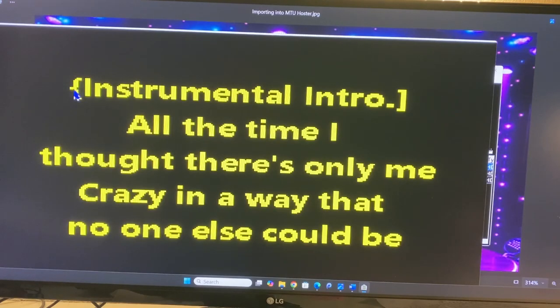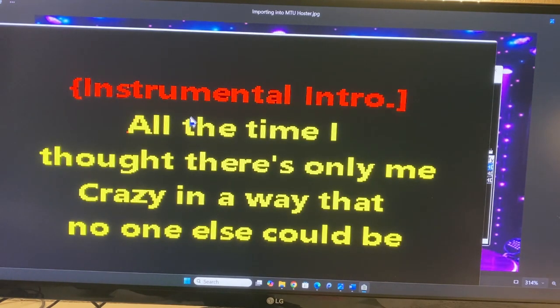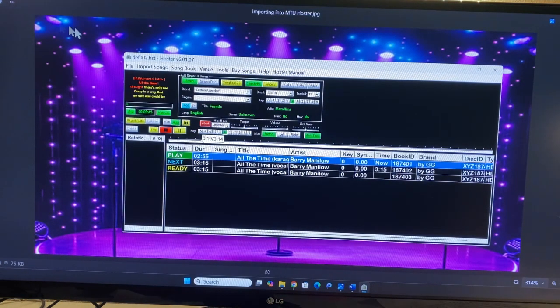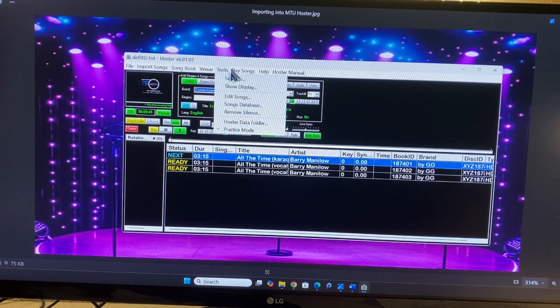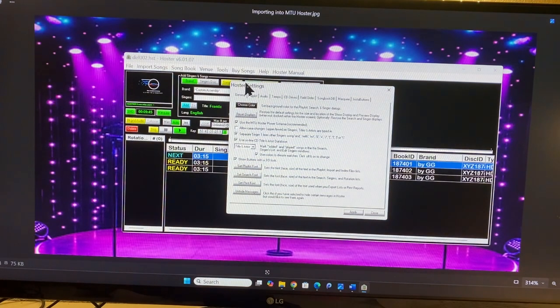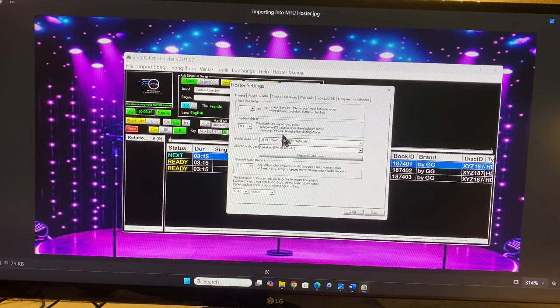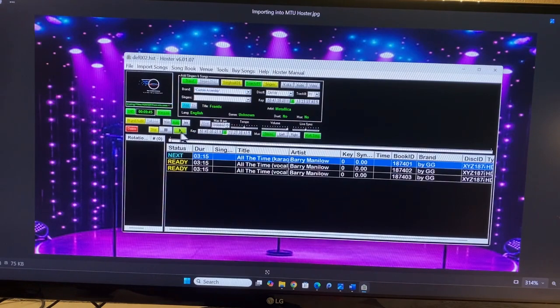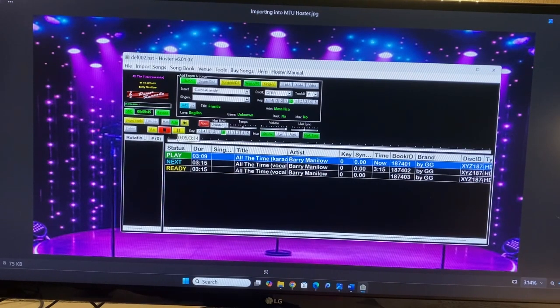All right, I got a typo here from that previous one. And this is not playing because I need to stop it. And tools, settings, and I need to set my audio to my karaoke speakers if I have them turned on. And let's try it again. Yeah, they're turned on, but I don't know that they're turned up.